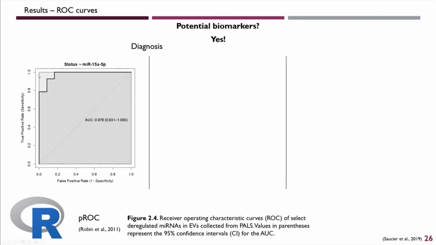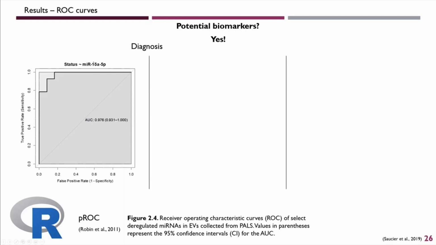You want it to be all the way over here to this corner, because if it's all the way to this corner, that means your sensitivity is better. So that would be 100% sensitivity. So if we said this person's positive once they have this much microRNA in their system, or this little microRNA in their system, it was indeed actually a true case. Whereas the other direction, it's kind of weird. You go the opposite way. You go from right to left, so more to the left being better. That means your specificity is too good. So okay, we got a good sensitivity with our cutoff, but also we're making sure that our negative side is also working well, that we're not getting too many false positives, because you don't want that either.